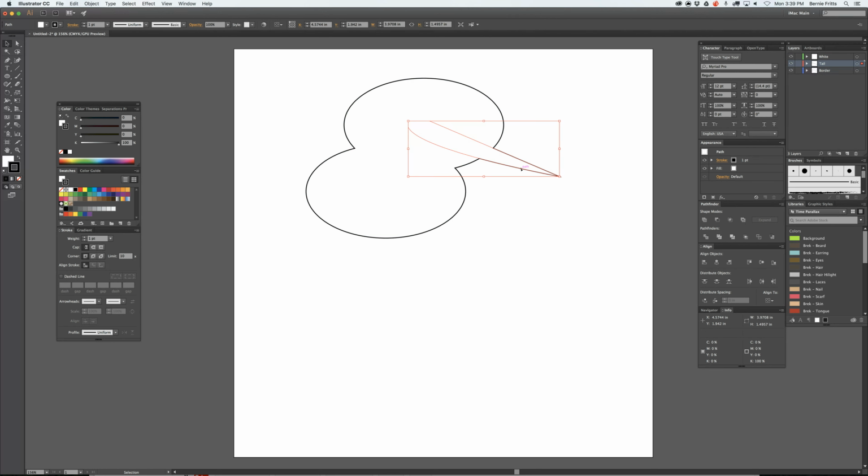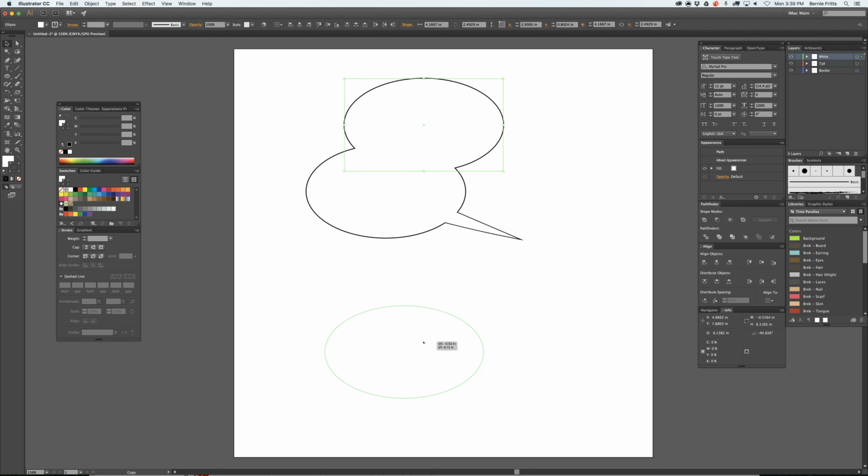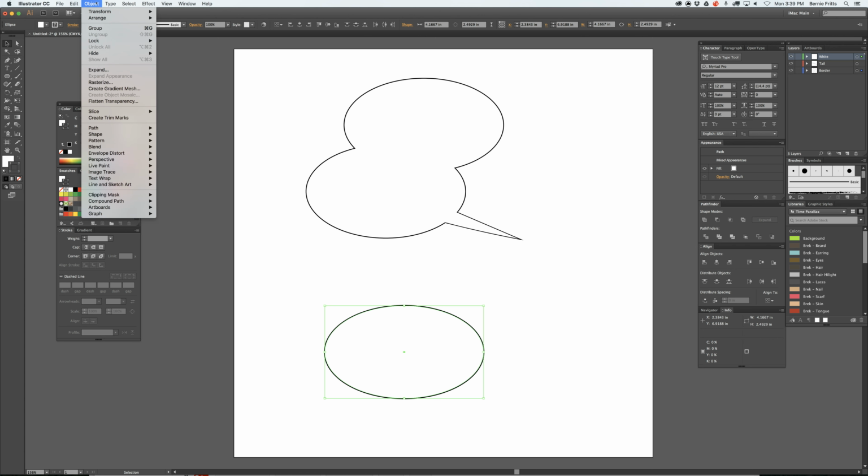Let's say that, oh, I really needed this down here. I can grab my tail and just move it down here, and it'll work. It's great. I'm going to select this, and we'll bring it down. Now, sometimes you get excited, and the characters get excited. So what we're going to do is we're going to create a special bubble, an excitement bubble.